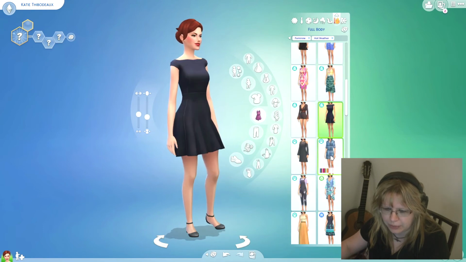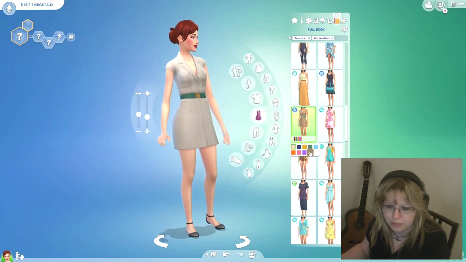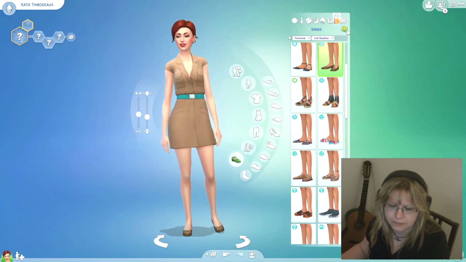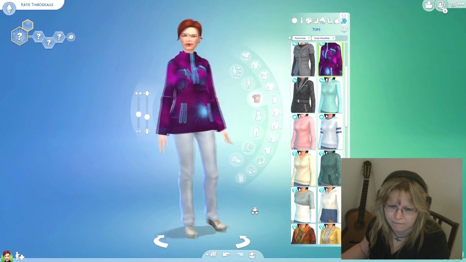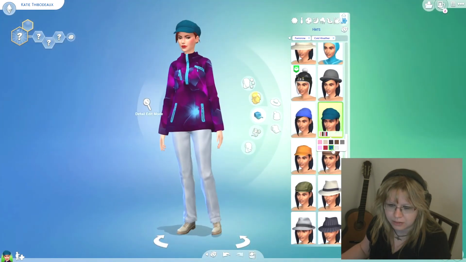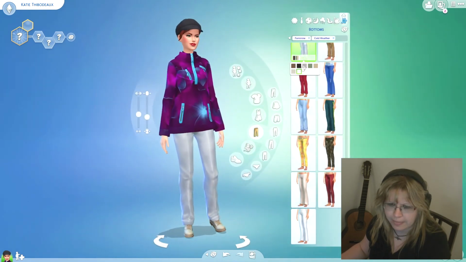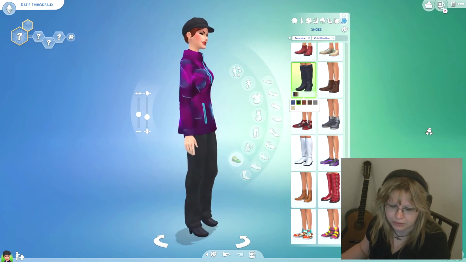I don't know, what am I doing? Trying to put something on her that is a little bit business, but a lot of summer. I think this is fine. Oh, I love this jacket. Maybe we can give her some fun hat so she can wear this jacket. White maybe? Or maybe black, and black trousers? It's better red. Good.